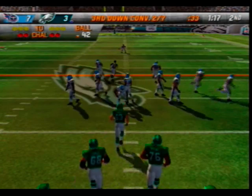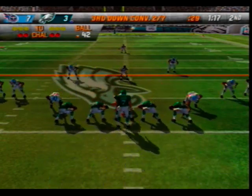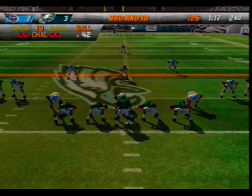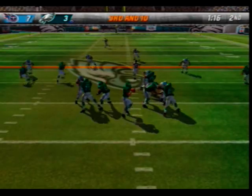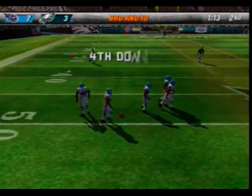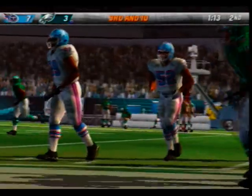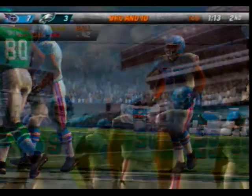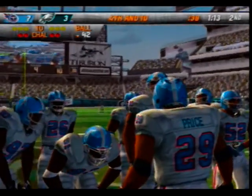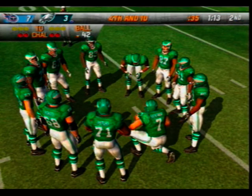Third and 10. Ball on the 42-yard line. The Eagles line up in a five-receiver set this time. With the pass, it's batted away. Great effort up front to put the pressure on. And you see that kind of thing out of these guys a lot. They're big and they're strong and they're fast. Opposing offensive lines sure have their hands full when they get out in this field.